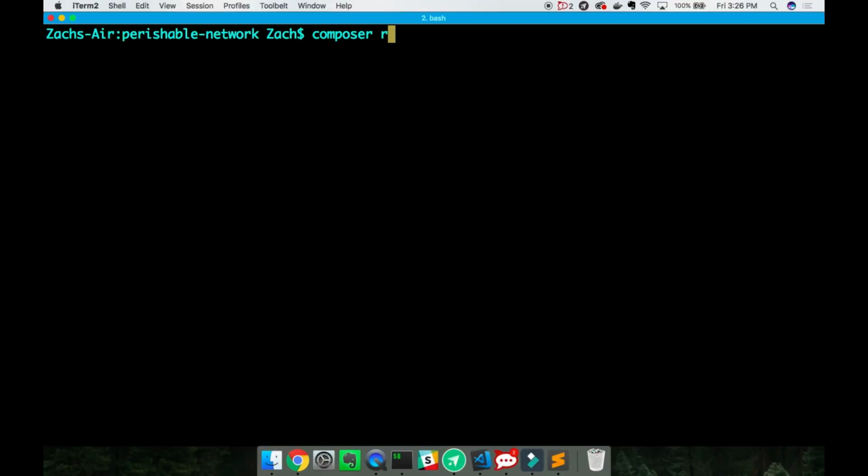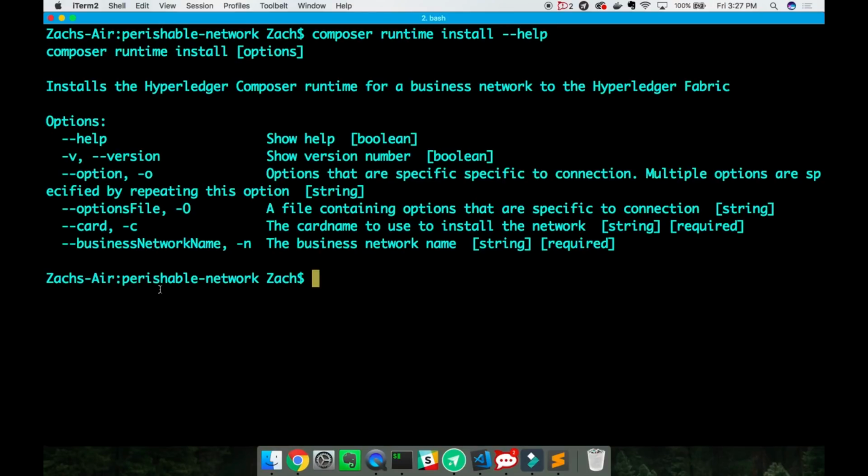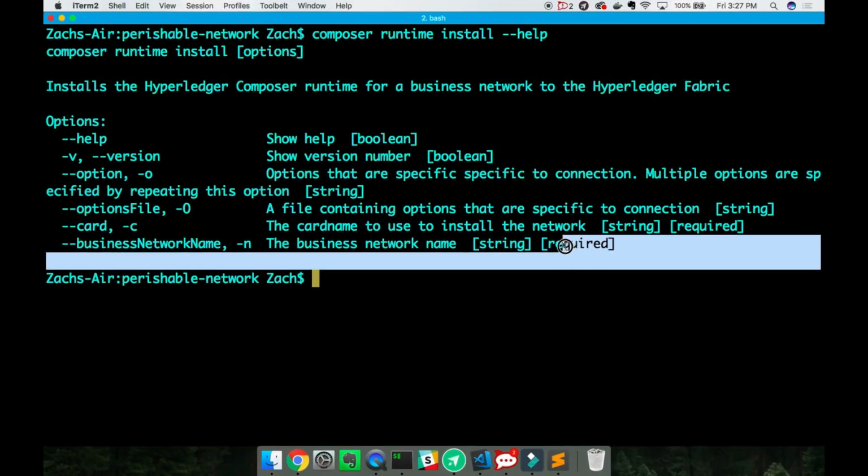So we'll say composer runtime install, and let's first take just a quick look at that. You can see that we need to specify a card name to use to install the network and the business network name that we're going to be deploying, or that we're going to be running it on. So these are the 2 that are required.